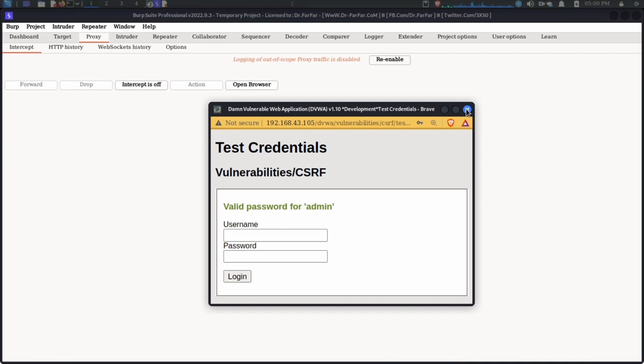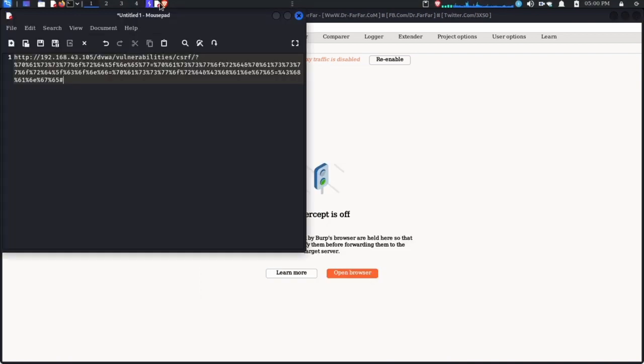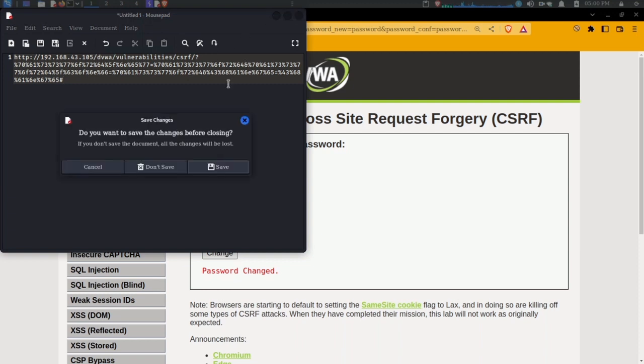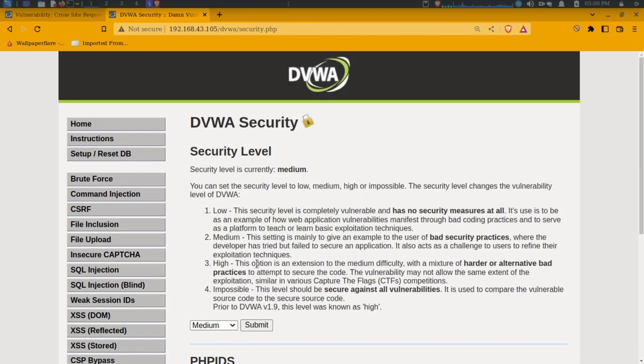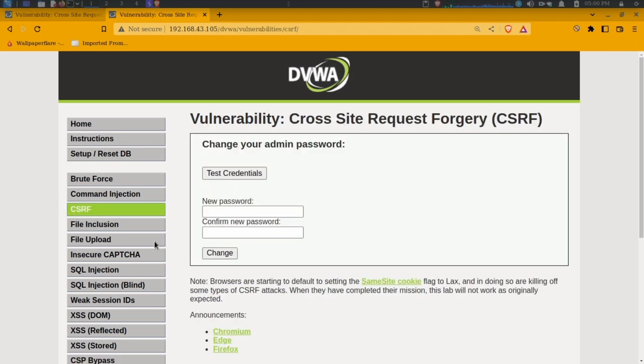Quickly, let's move on to the next section. I hope you got that point. Now I'm just going to cancel this, don't save. I'm just going to change this to hi. So like I said earlier, csrf, which is cross-site request forgery, actually works alongside XSS. It could actually work by itself, and it will also work with other attacks too. So I think we have two types of csrf, which is the client side, which I just showed you, and the server side.